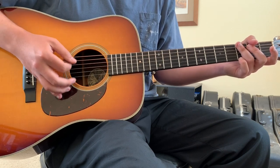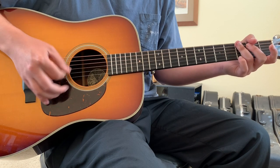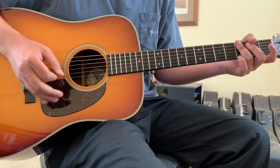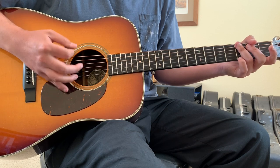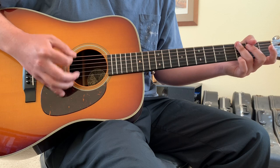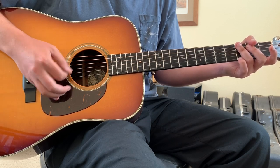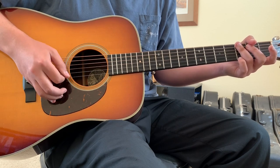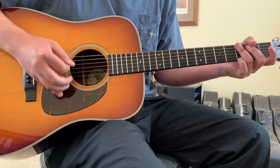Let me go ahead and talk about the strumming pattern that I hear in this. That's pretty much the strumming pattern through the entire thing. There may be a little bit of slight variation on that, but so that's a down, down, down, up, down, down, down, down, up, down, up, down, down, down, up, down. So either a down, down, down, up, down, or down, down, down, up, down, up.